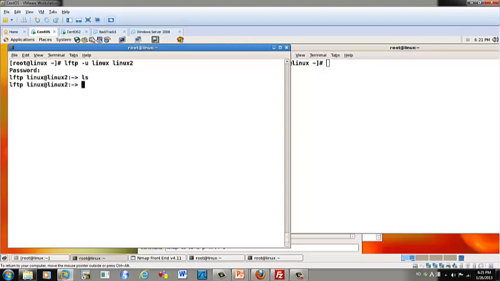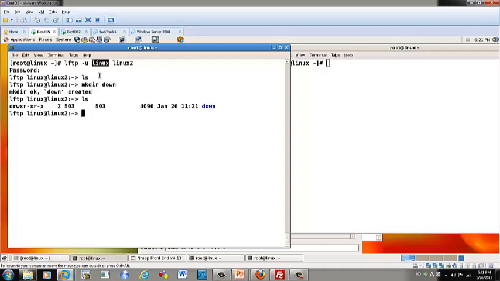Okay, here I am successful to mkdir and create a directory. So after I successfully accessed with the username Linux, I made a directory named down. So I'm successful to access the FTP server using the local username Linux.